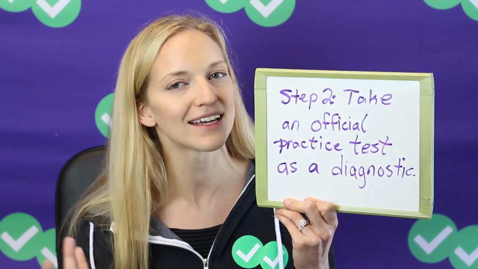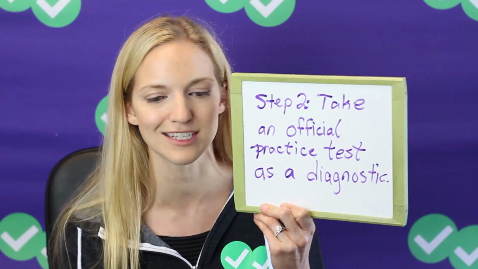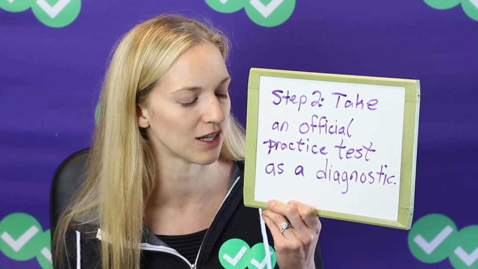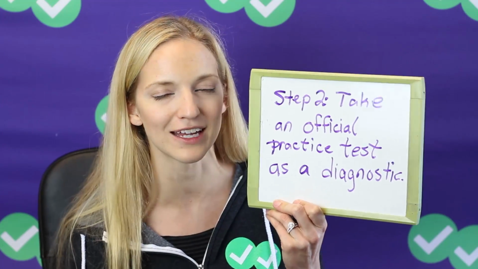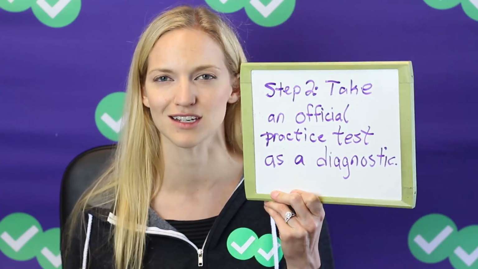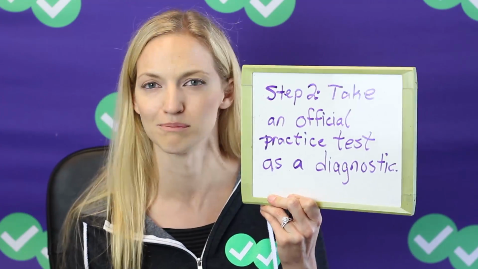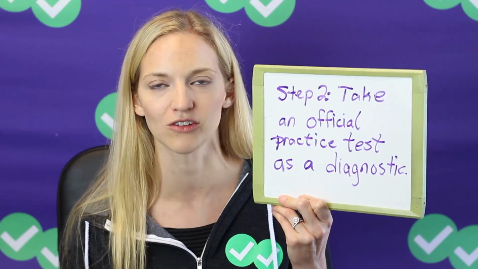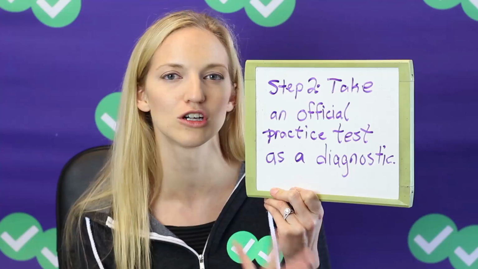Now, if you've already taken the PLAN or if you've done an ACT practice test, you might have some familiarity with the test, but I think it's better that you learn a little bit more of what's on the test before you go into a diagnostic, so you're not just doing it cold and blind entirely, and you can get a more accurate result. So after you familiarize yourself, take an official practice test.